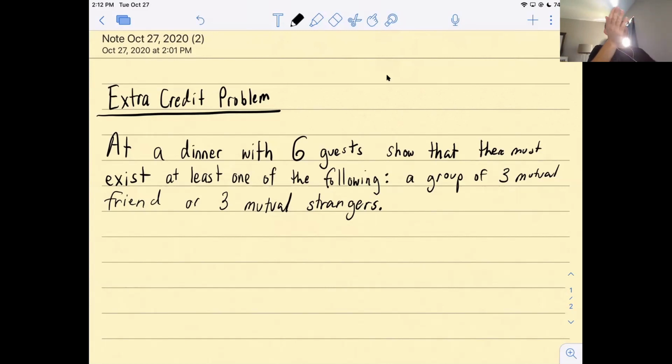Actually, Gabby made a great comment. It's literally a breakout room. If you just make a breakout room with 6 people, there's going to be some of you that know each other. Should we do that? We could do it with 6 people. Let's work through how you can draw the picture, and then I'll put you guys in breakout rooms, and we'll see if this statement is always true.